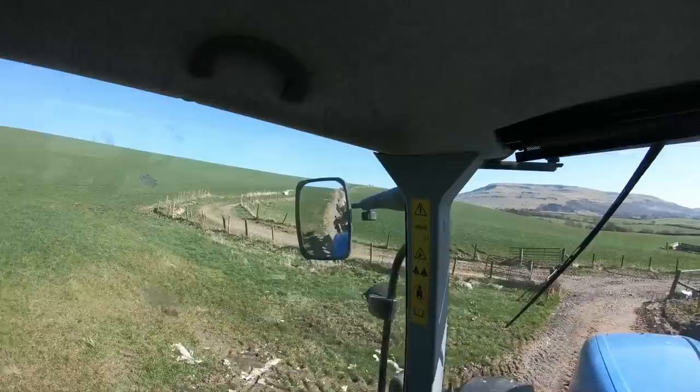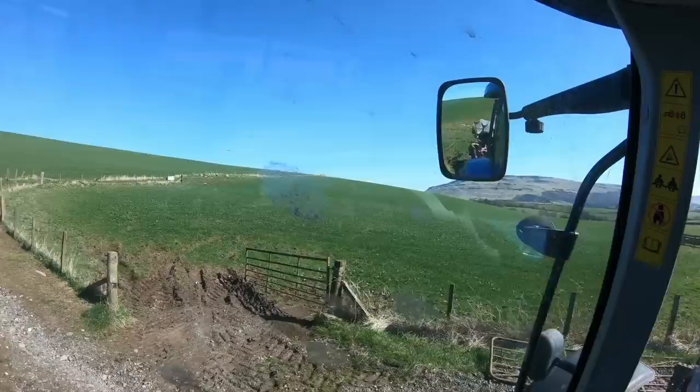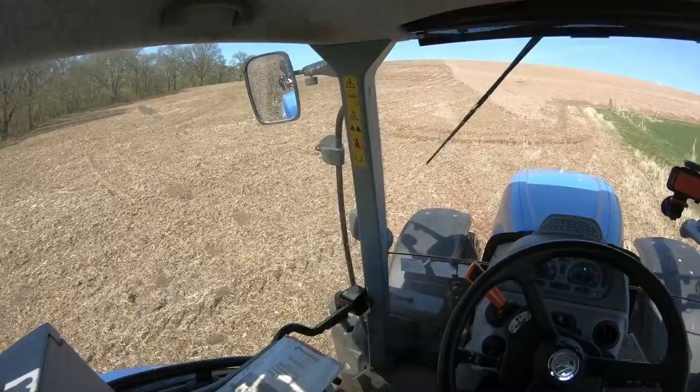There's some big stones from ploughing before. Right, looking good. Right, I'm back up at this hill. This is a stupid wee dog leg I was on about one of the other times. So, about to do my first run up here. It was getting a fair struggle the last time because it got so wet, it just rained and buggered it.